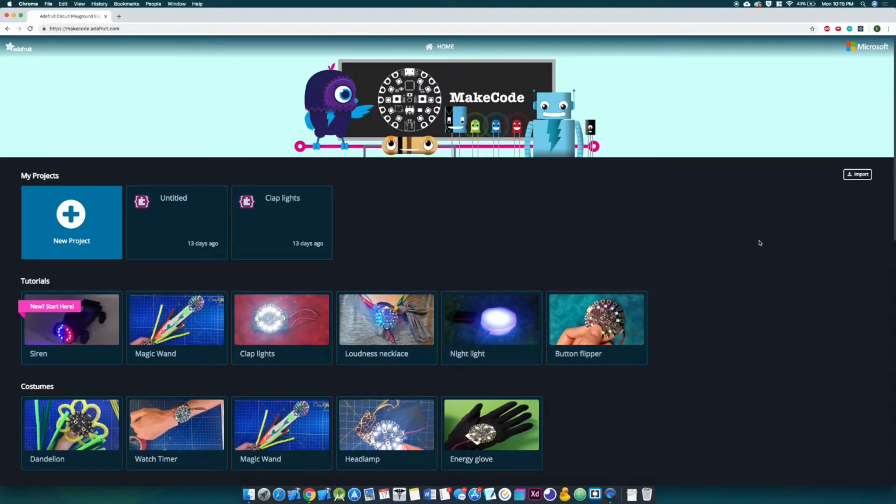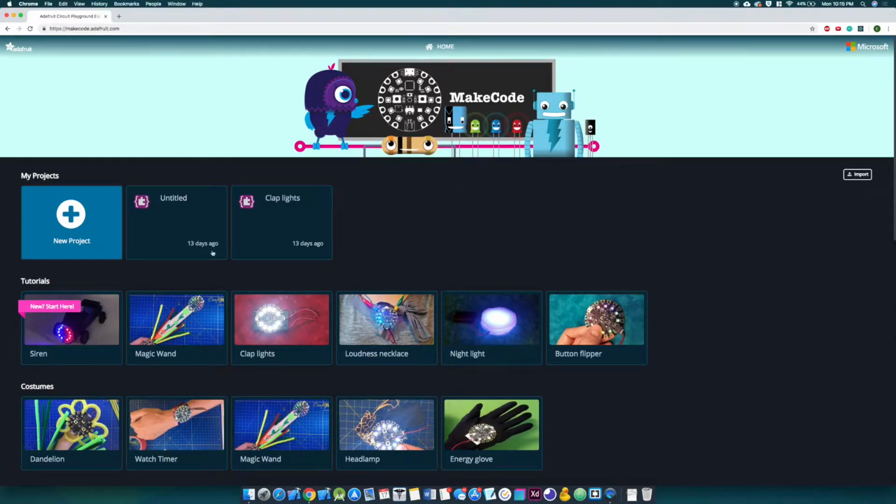This is the MakeCode online editor. Just to be clear, you can use MakeCode's code editor anywhere on any platform as long as you have a web browser. For Windows though, there is a specific Windows app that you can download as well, and that one gives you the ability to see more data, but for now, early in the course, you don't have to worry about it. You can just use the online editor just fine. It still has all the same functionality that we need for this project.